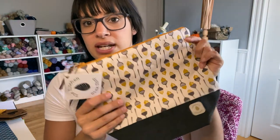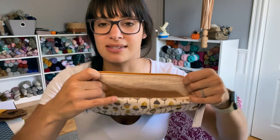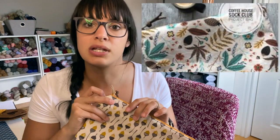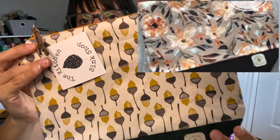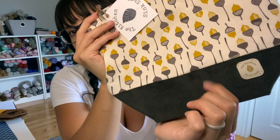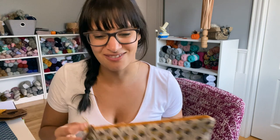She did three different prints — this one is the acorn one. If you go check out her shop she has some bags you can purchase. She has this amazing yellow zipper that matches, and I've kept this in pristine condition because I wanted to show it to you guys perfectly. Now it's definitely going to be housing some fun patterns. I was so excited when she said yes, that she would love to get some fabric to coordinate with the coffee theme — and she did not disappoint. It was absolutely beautiful and amazing to see all of the bags. Her work is absolutely impeccable, really, really pretty. It has this great texture. So a huge thank you to Garleen for collaborating with this club.